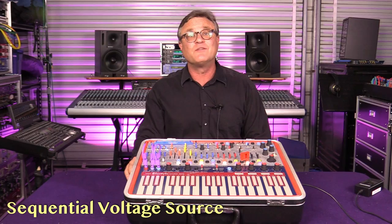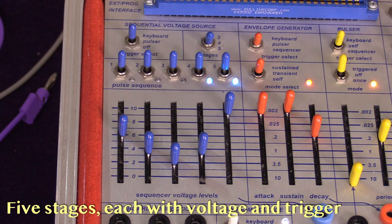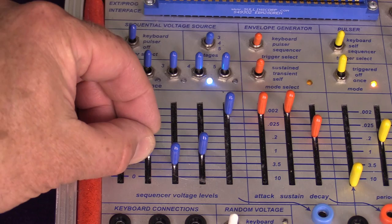The sequential voltage source is a combination trigger and voltage sequencer. It has five stages, each of which has a voltage setting and a trigger setting. The voltage sliders would typically be used for pitch to generate melodies, but of course they can be used to modulate any parameter on the Easel.